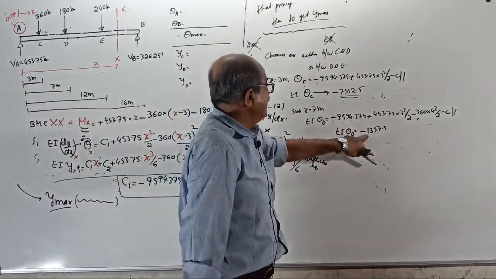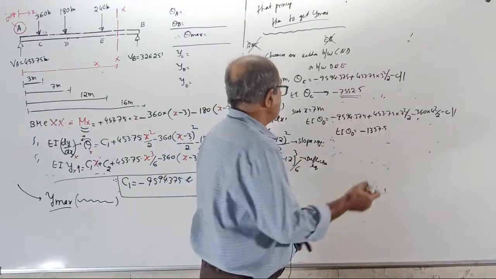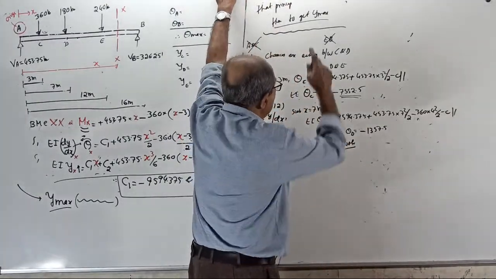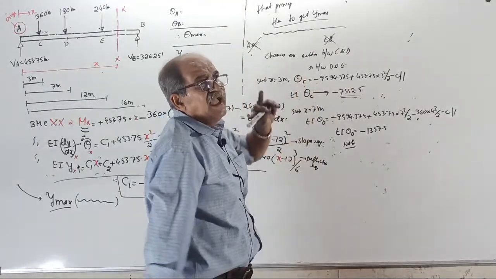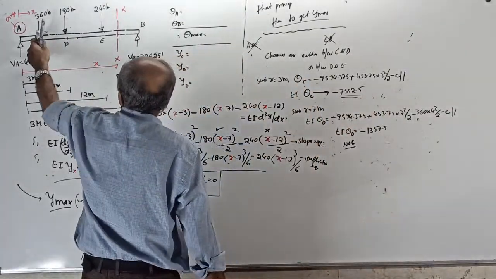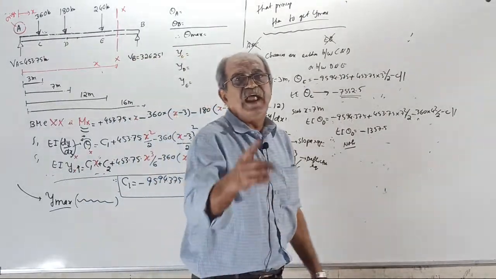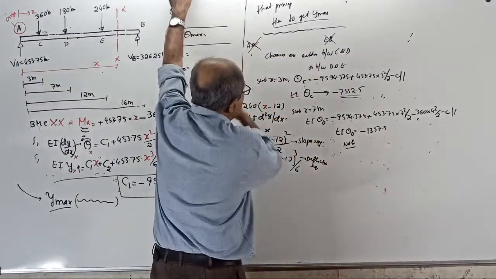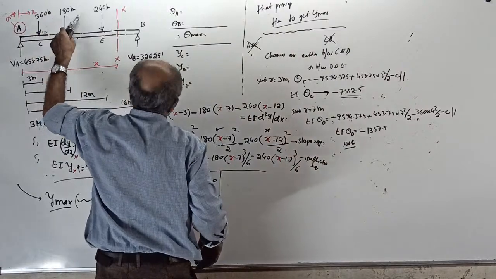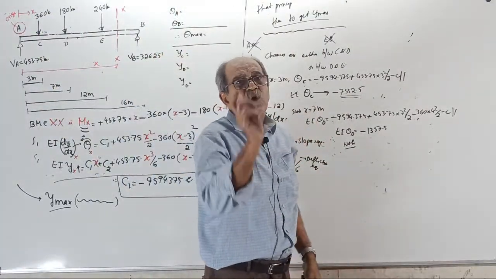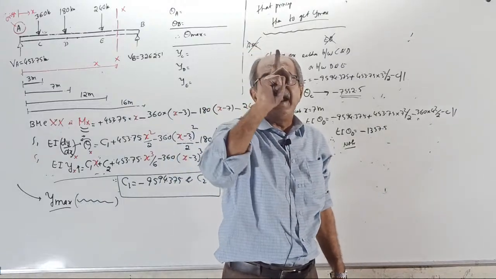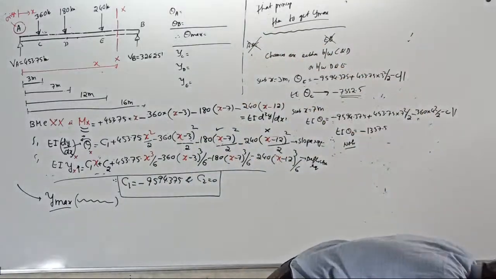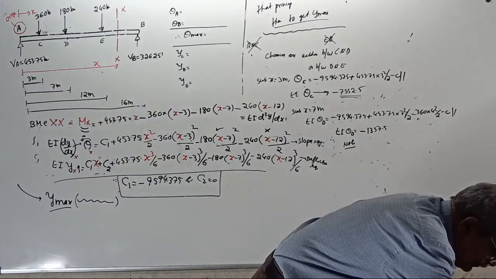By chance, if it comes plus, write a note here. If it comes plus, then theta will change from negative to positive somewhere between C and D. Y max will be between C and D. Clear now? Suppose this comes plus. The previous point came minus. This came plus means the change will take place between those 2 points. Then possibility 1 is guaranteed. Clear or not? By chance if it comes, write a note there.